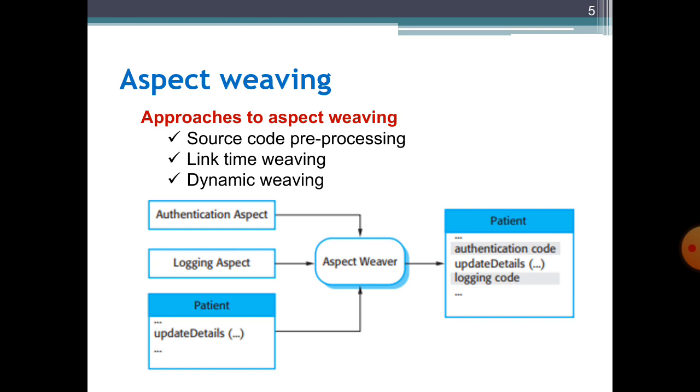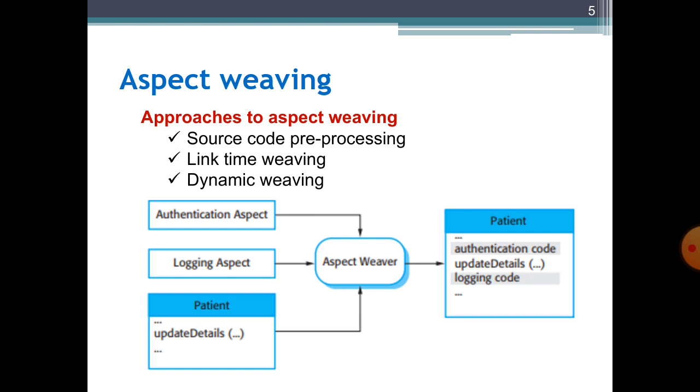And the next important approach for aspect weaving is link time weaving. So what actually is link time weaving? This is normally the situation, students, where the compiler is modified to include an aspect weaver. So in aspect oriented languages, such as the AspectJ framework, the code is processed and standard Java bytecode is generated.